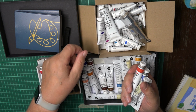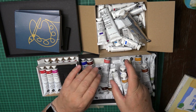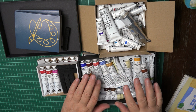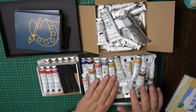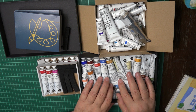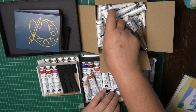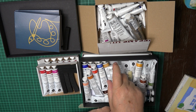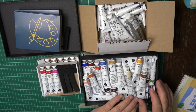So that was my idea. Again, the message I wanted to say is that there are countries, resources or makers who are making artist grade quality products, and you don't have to immediately pay big money when you are a beginner gouache painter. So I highly recommend the PANNONCOLOR paints.